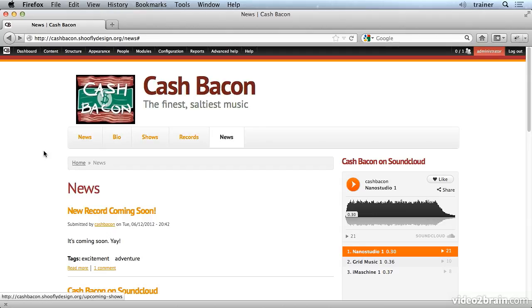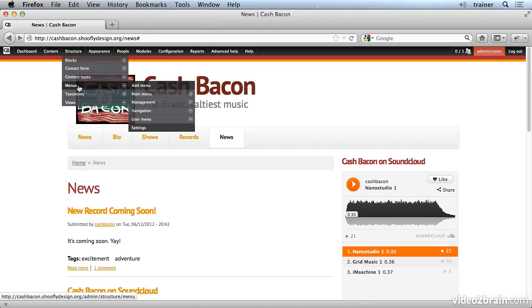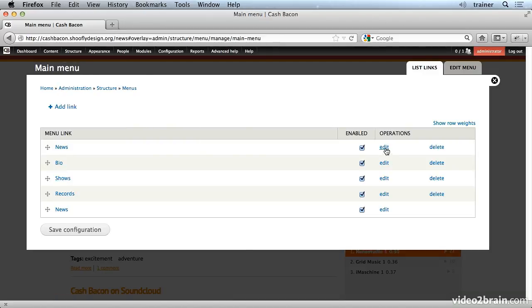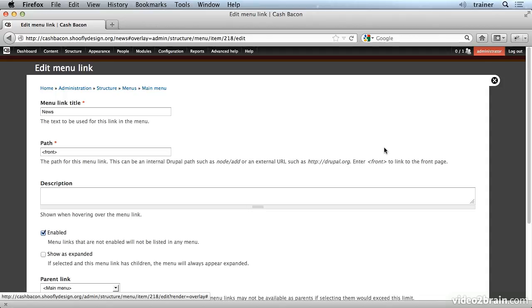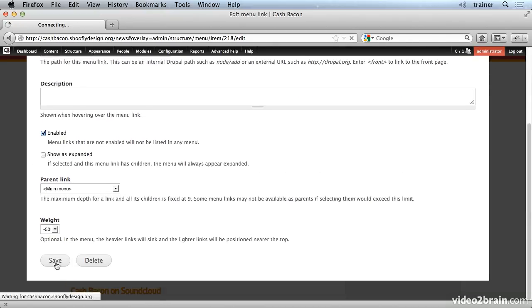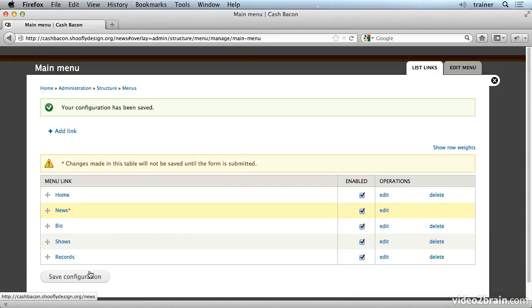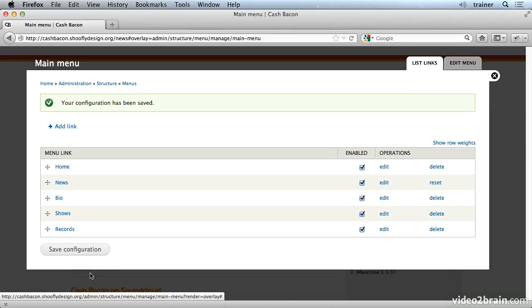And now that this is in place, I'm going to change this menu item so it no longer says news. It'll say home instead. So let's go to menus, main menu. And I'm going to edit this link. So this is the front page, and I'm going to change it to home. Having done so, we now avoid confusion with our new news view, which I'll move up next to it. Now that's all saved, we can close the overlay.